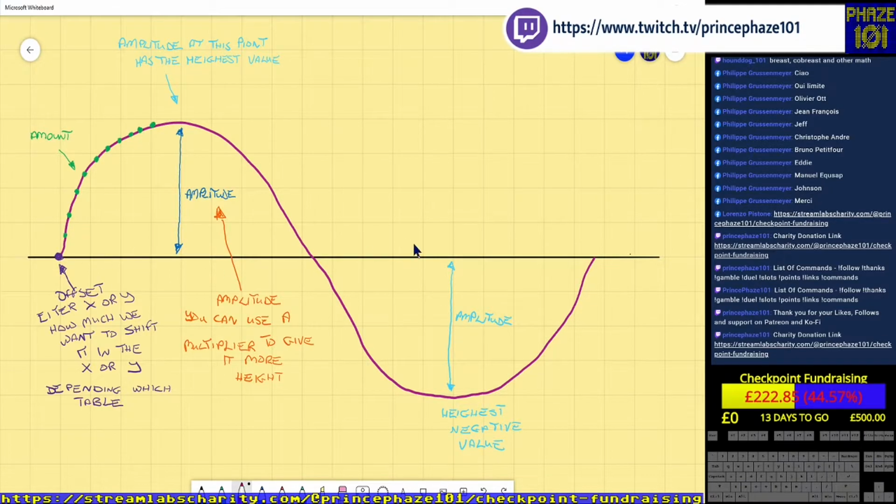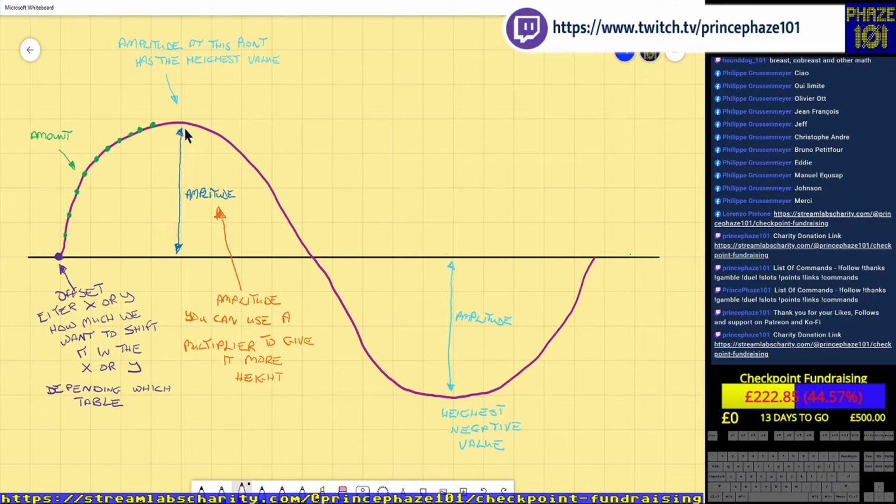For example, from here to here, we can say we want 200 dots. So that means we have 200 positions. That means 200 values for the X, 200 values for the Y. So this is the number of points that we need on the screen.